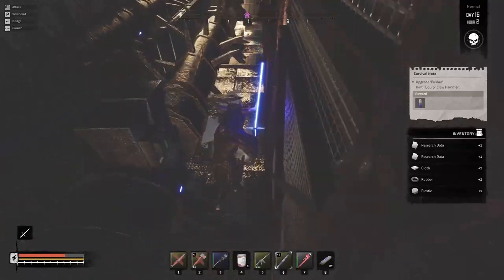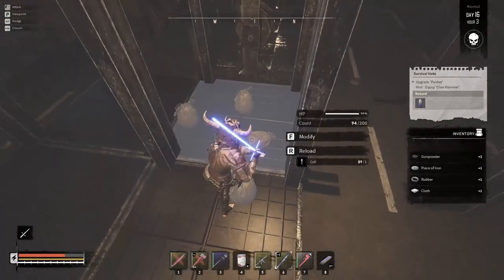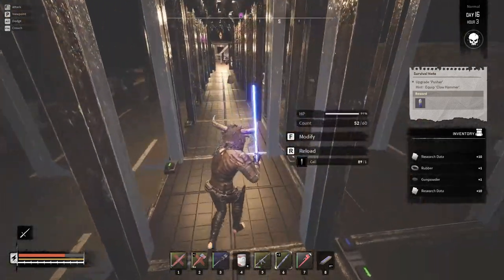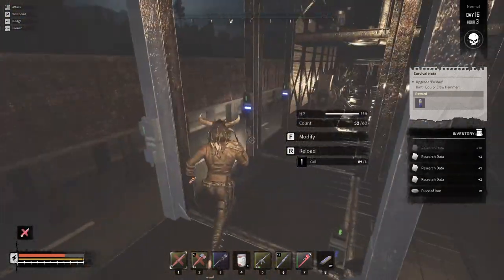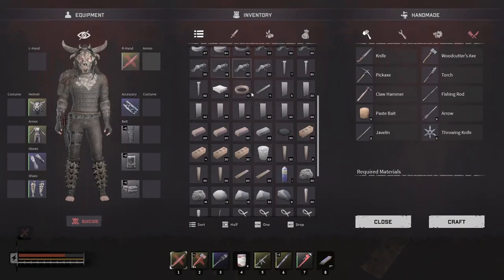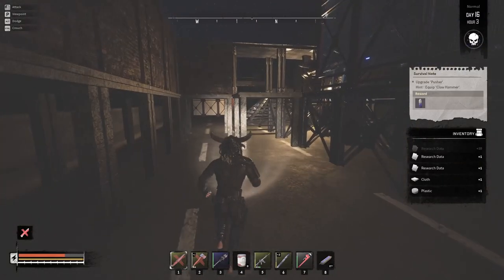Let me see, did we get any good research data? And at this point, you're going to want to start checking on your foundations and your traps, making sure they're fully repaired, because they'll start getting hung up on them. So let's go take a look at our tree farms and see how they're doing. Make sure I've got some space. Probably not. Yeah, we need to make a little bit more inventory space.